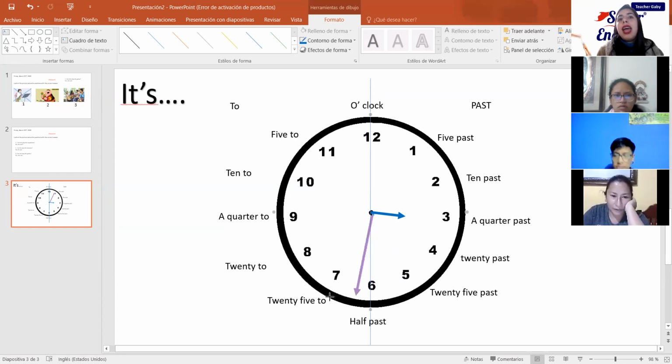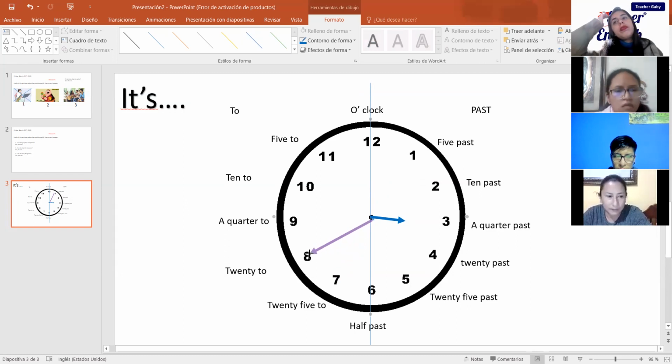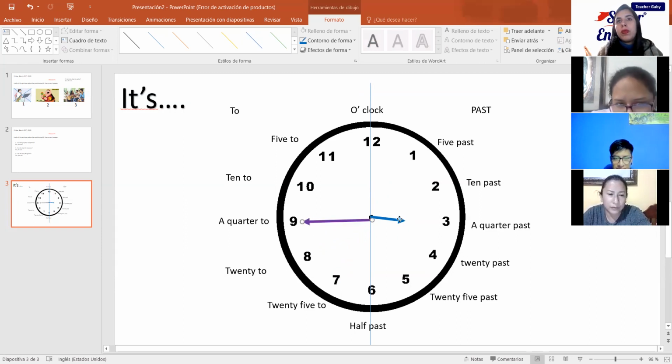Yes. Ahora, del lado de acá, como dijimos que íbamos a contar los minutos que me faltaban para la siguiente hora, yo ya no voy a decir la hora en la que estoy, sino la siguiente hora. En este caso sería, it is 25 to 4. Son 25 para las 4. ¿Sí? No se olvide, para la siguiente hora. ¿Cómo sería ahí? It is 20 to 4, yes. It is quarter to 4.